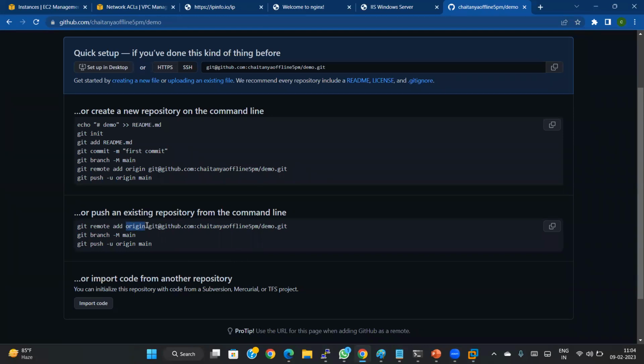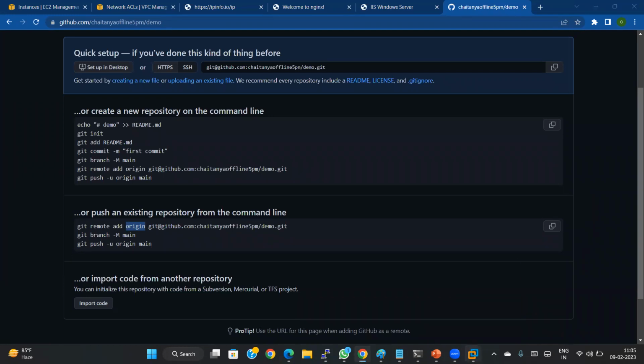Origin is like a directory, or I can call it a user. If I want to push any files from my local repository to the Git repository, I can use the origin. Or if I want to pull any data, I will use the origin.